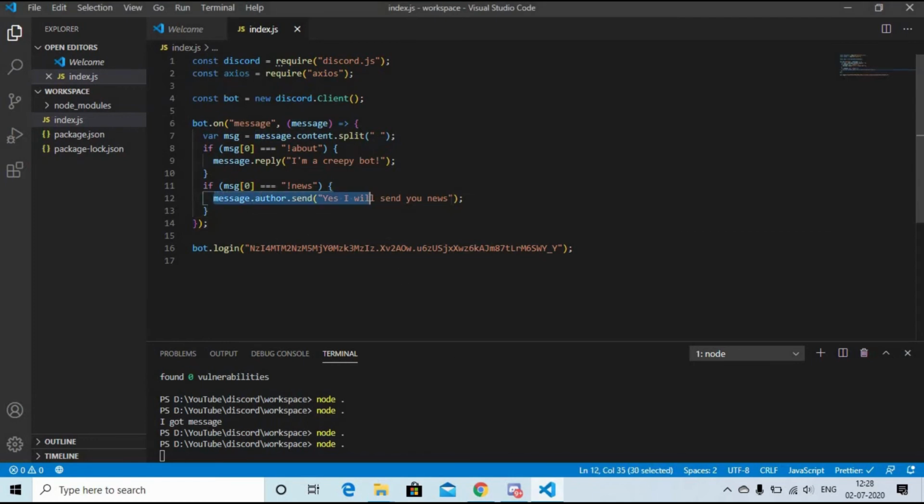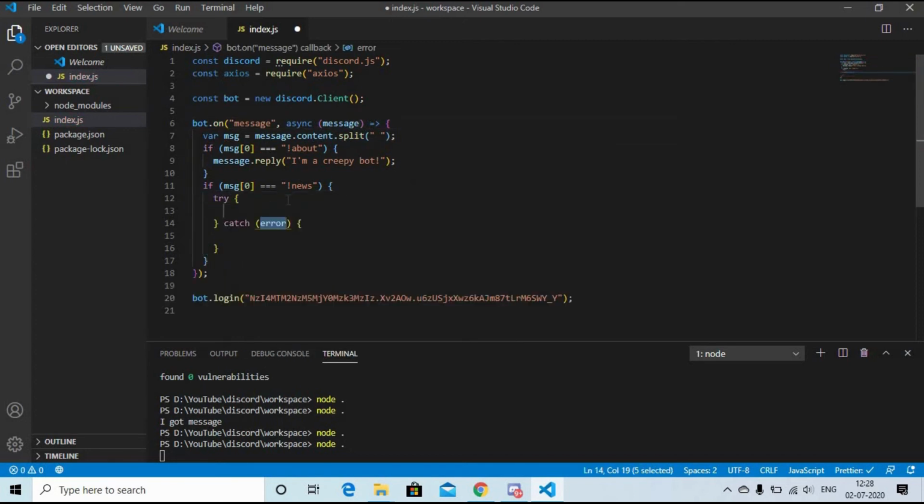We no longer need to send the message back in the DM, so let's erase it. And since we are using Axios, we need to use await, so we need to add async to the function, and we need to add a try catch block here. So here we go, and now we need to send an Axios request, and it's a get request. So const res equal to Axios dot.